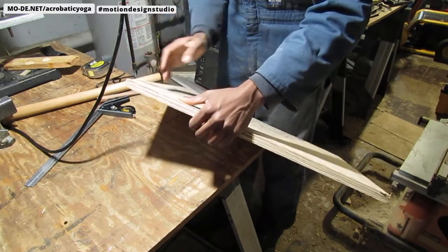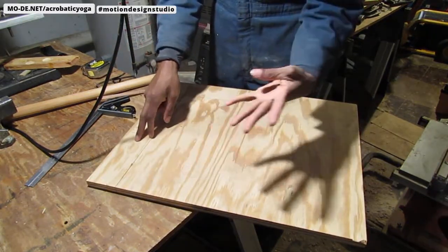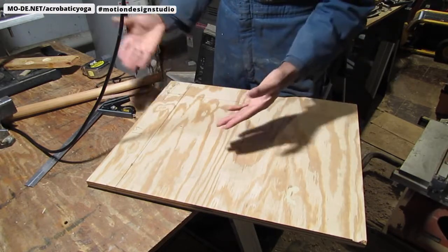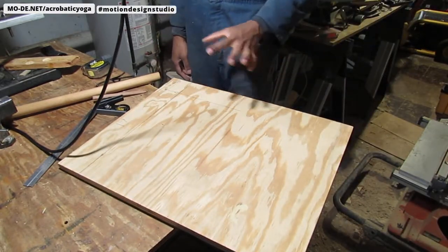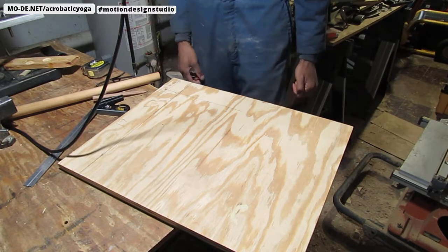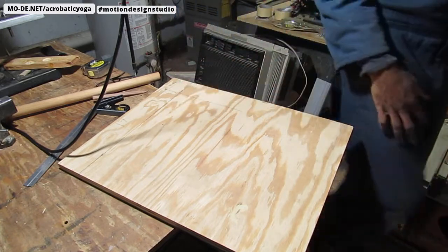What I'm going to do is set the table saw to cut this. I'm going to do it like 4 times. And then that should give us exactly four or five times, I'm not sure. But those are the only cuts left to do with the table saw. And that type of cutting is called a gang cut. So I'm going to do a gang cut on that.